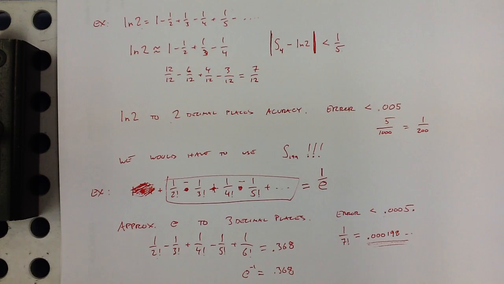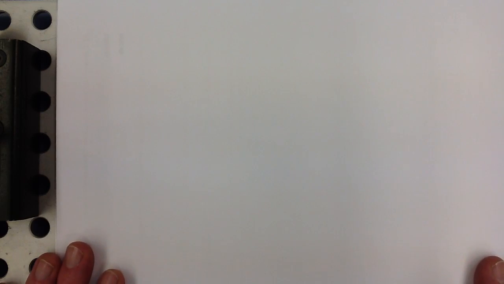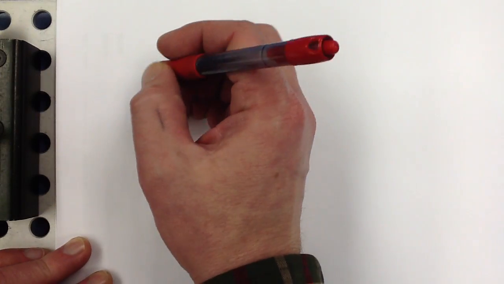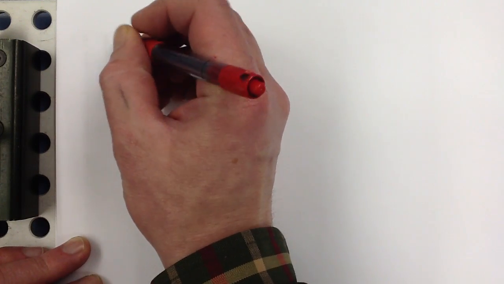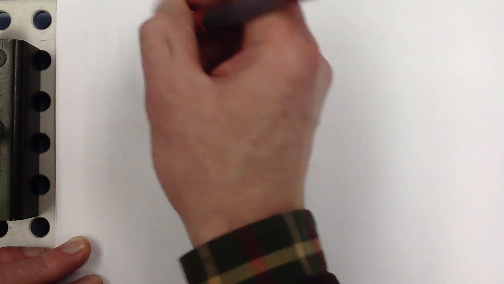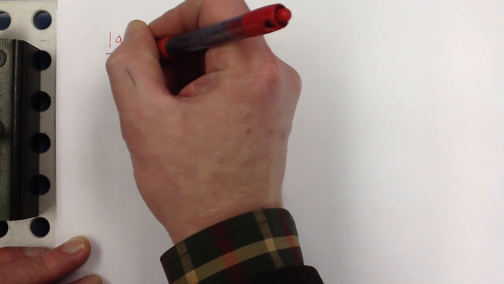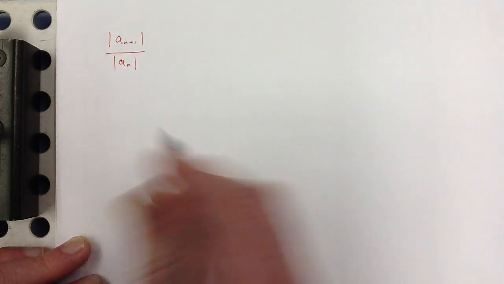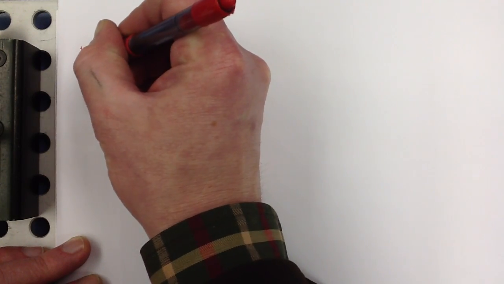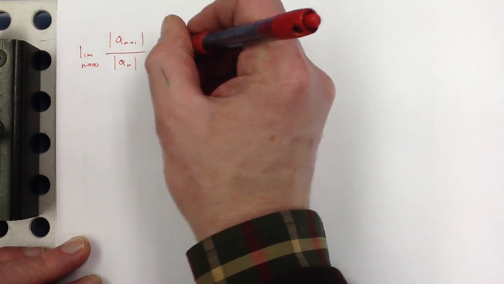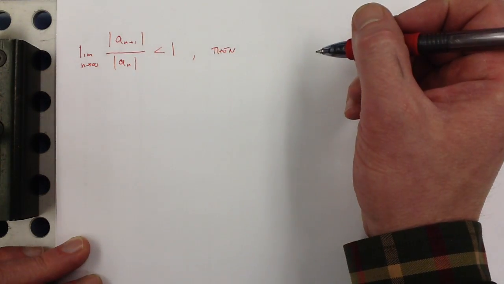And I think that's all. Actually, one more quick thing. Can you use the ratio test for these? Sure. To see if an alternating series converges, you can check for absolute convergence using the ratio test, but just use the absolute value. So if the limit as n approaches infinity of this is less than 1, then what would we say about the series? It converges, right?